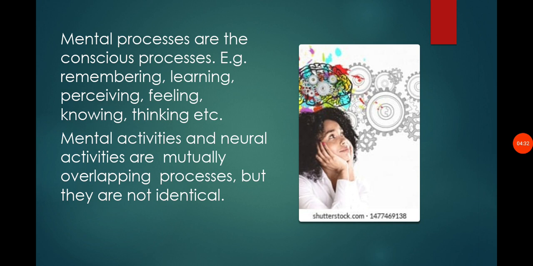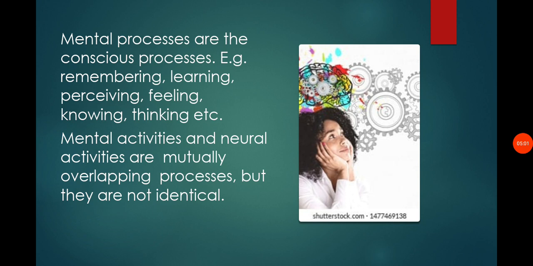Now, first of all, it is very important for us to know the meaning of mental process. Okay, so what is meant by mental process? Mental processes are the conscious processes or the processes of awareness. We use our mental processes when we think or try to solve any problems, or try to remember something in our life. All these are some kinds of conscious processes, and they are known as the mental processes.